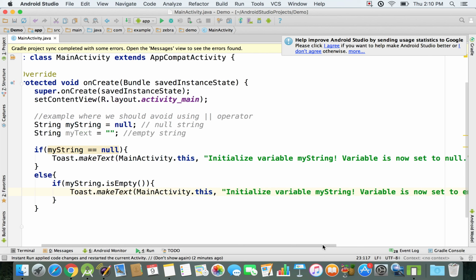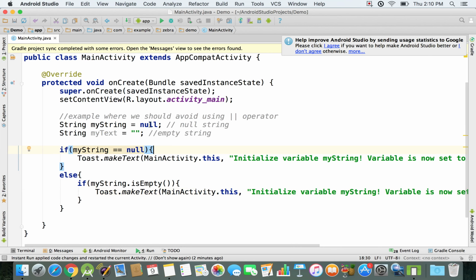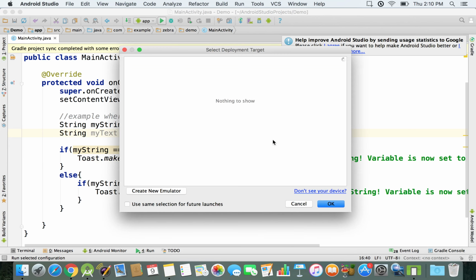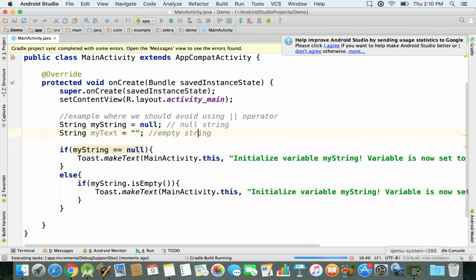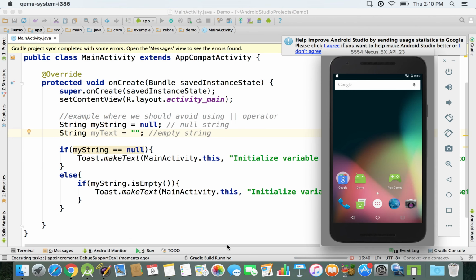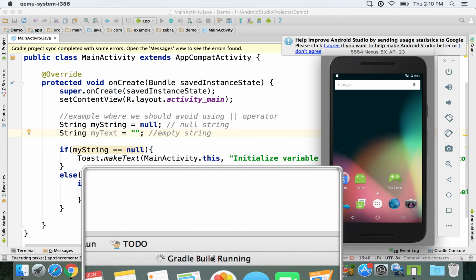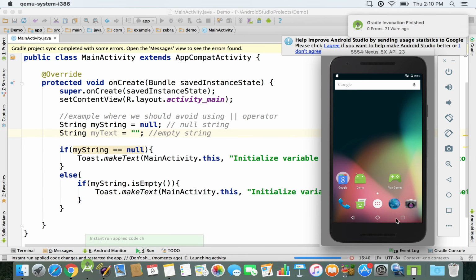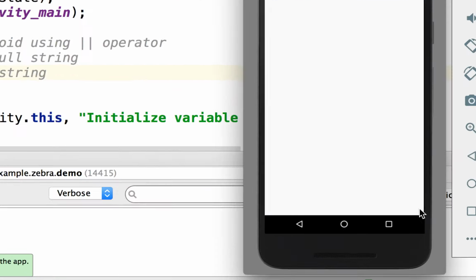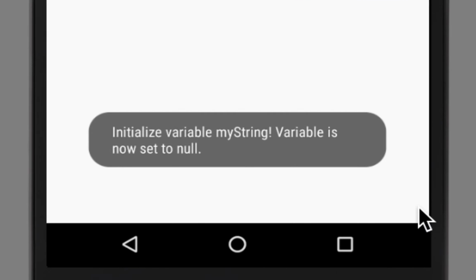Okay, so we're going to see right now what happens. We have our string set to null, so we're expecting to see this message on the screen, and we're hoping that our application won't crash. So we have to wait until Gradle is building the files, and we're going to see our application starting, and it says that variable is now set to null.